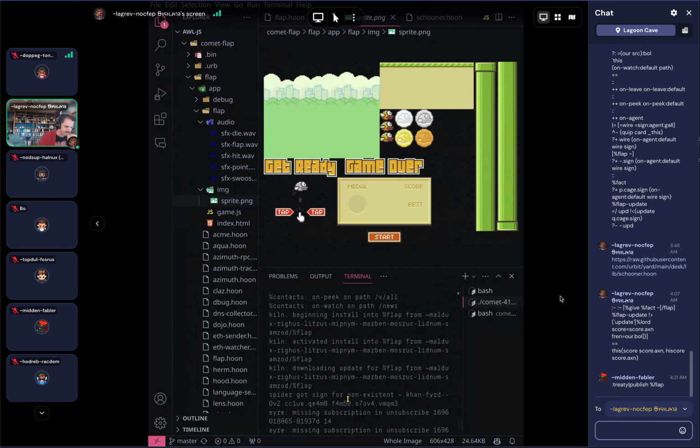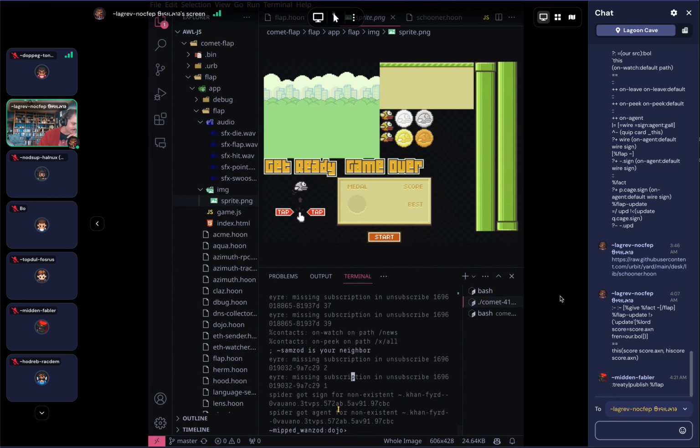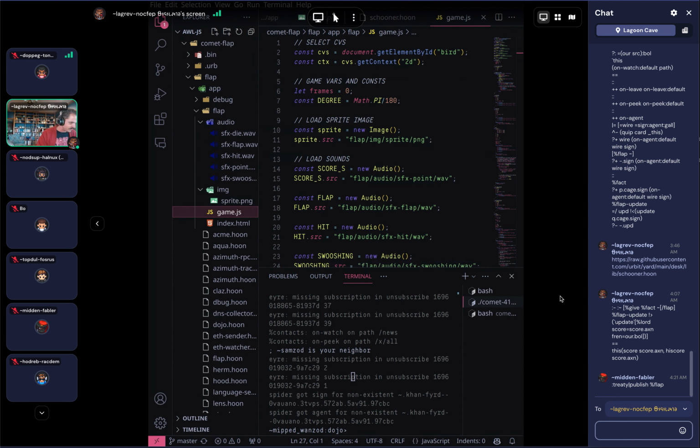Yeah, you can see down here it's installing Flap. All right, so in game.js, what we need to do is add some data that's going to produce some variables here.